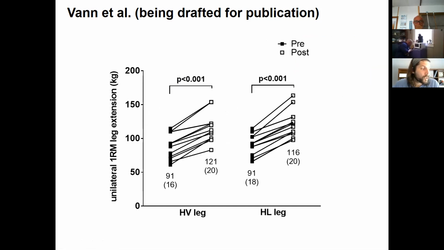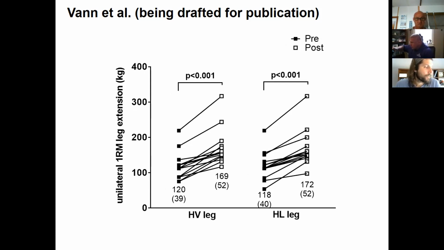However, when looking at strength, this is leg extensor strength, both training forms similarly increase strength, okay? So this sort of disagrees with Nate Jenkins and Stu's findings. And we see if you train at 60% 1RM, or if you train around 90% 1RM, you actually see similar increases in leg extensor strength.